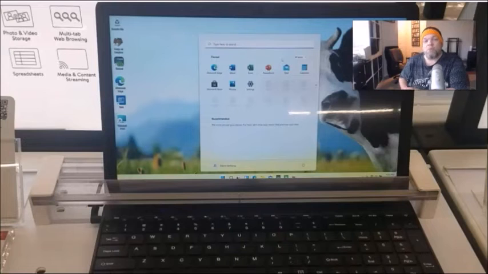Greetings. In this video, I'm going to show you how to do a full factory restore reset of any Gateway laptop computer. This particular model, I believe, is an L59. It's got Windows 11 on it, but again, it'll work with Windows 10 or even 7 and 8, frankly. I'm going to first show you how to factory reset it from the startup screen, and then after that, I'm going to show you how to do it from a hard reset with it powered down.